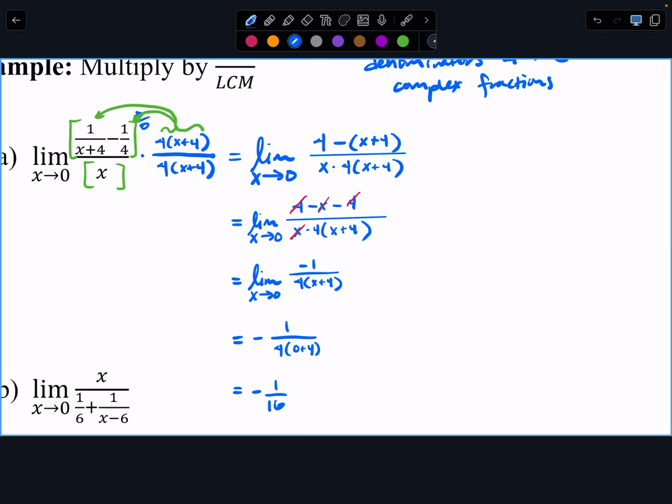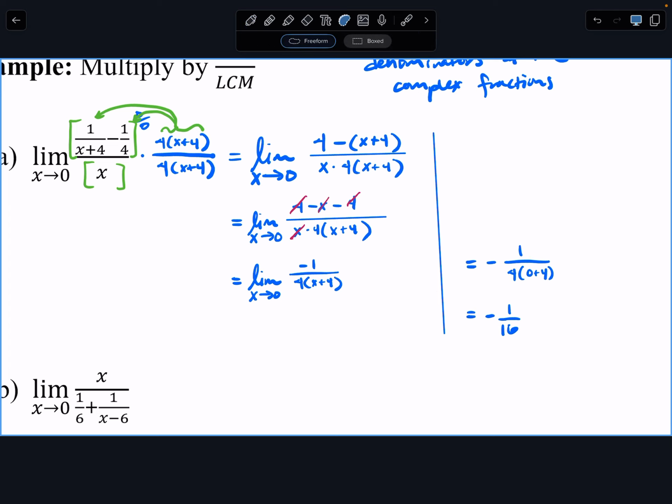Now, if you run out of room for vertical steps, here's what you can do, especially because I went kind of into the limit that's below it. Just draw a vertical line and continue your vertical steps on the other side of the vertical line. You don't need to draw a big arrow. So if this were to happen on a free response question, you're showing your vertical steps for whatever the problem is that you're trying to solve. You just draw a line and then you continue on with your vertical steps.